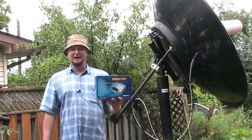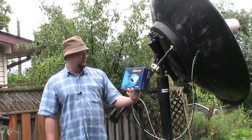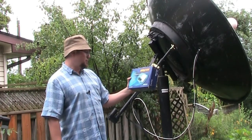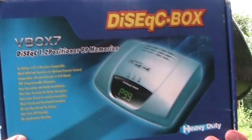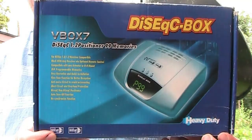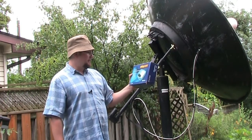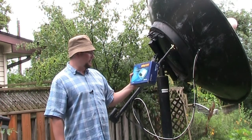Today, on the Happy Satellite Nerd, I'd like to talk to you about the VBOX DiSEqC positioner, 99 memories for DiSEqC 1.1 and 1.2 receiver compatible. Works with any receiver via optional remote control. Compatible with any actuator or HH mount. Not exactly sure what an HH mount is, but someone might educate me on that in the comments.